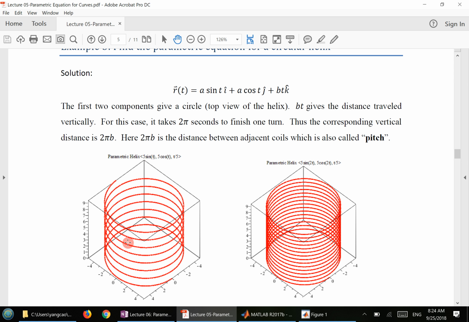In mechanical engineering, when I teach the helical type of gear, the helical gear profile is also just a segment of this helical curve. And in this week's tutorial, you have a question on the spur gear, and that profile on the spur gear is also a parametric equation, and you will see how it can be derived. It's a very useful representation.